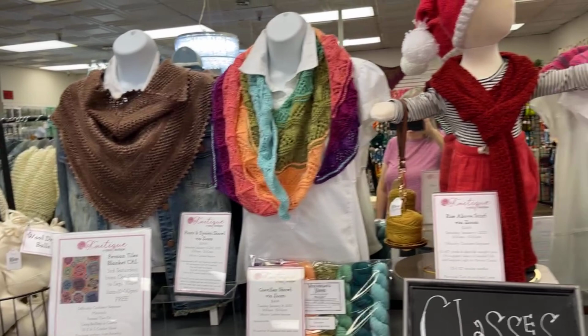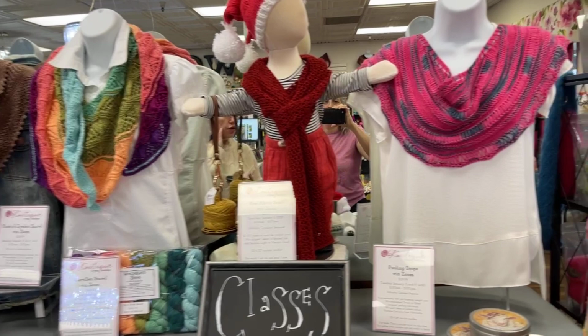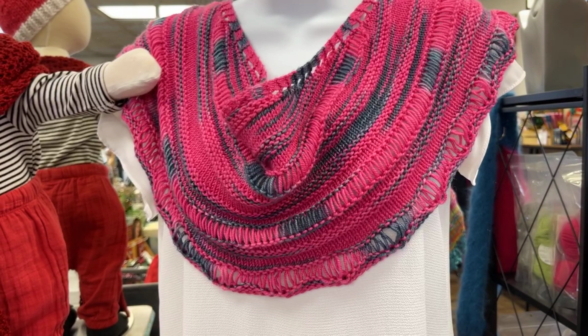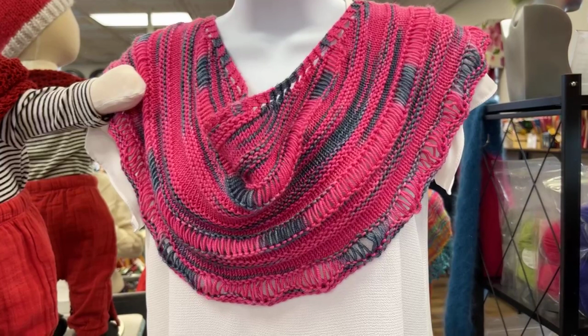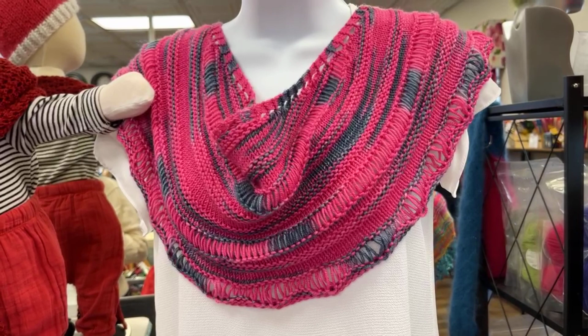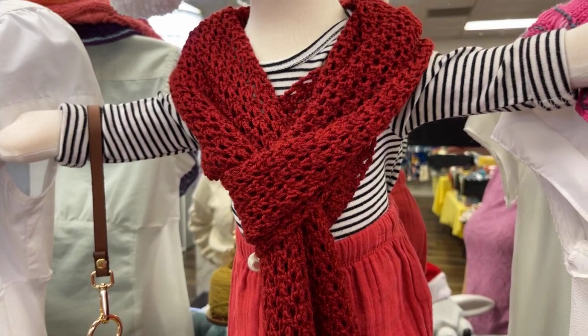So let's talk about what we have coming up during the month of January. We're starting out with the pooling drops via Zoom. That is on Tuesday, January 2nd and 9th. There is no pre-work. I'm going to teach you everything you need. We did use an assigned pooling yarn, but you do not have to. It would be gorgeous out of any of the DK weights. Next, on Saturday, January 6th, we have the Rise Above scarf. That is using one skein of merino cloud, or you can do a smaller version with beaded silk and sequins.